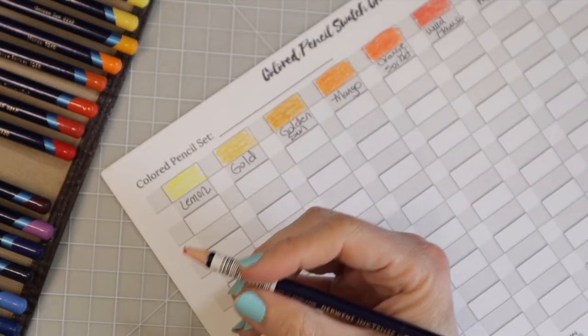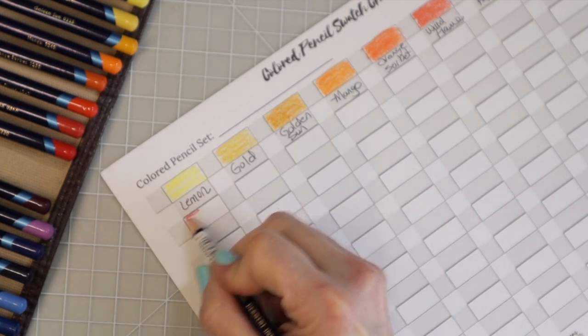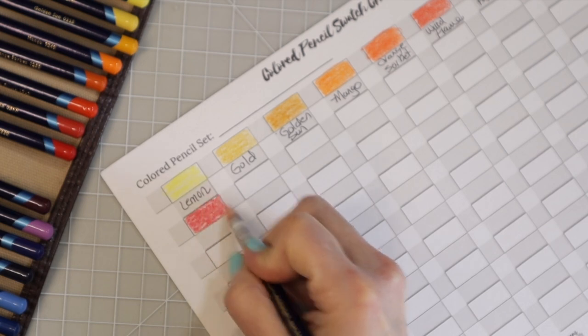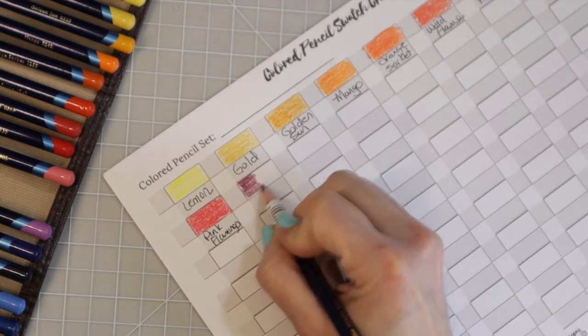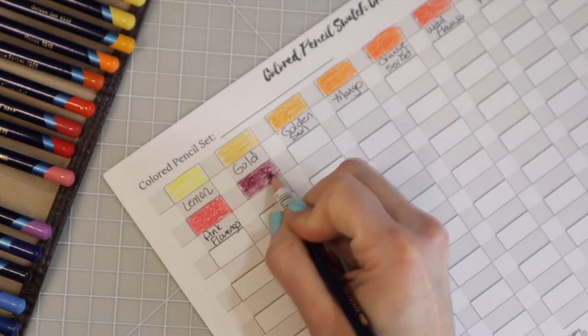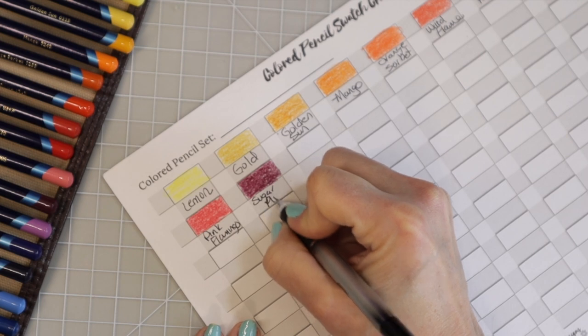Oh, and this is the one that broke. This one is called Pink Flamingo. Oh, this is a pretty color. It does look like a flamingo. Look how pretty that is. This next one is called Sugar Plum. Oh, this is a gorgeous color. It's like a deep reddish purple. Very pretty. And the name does describe it well.